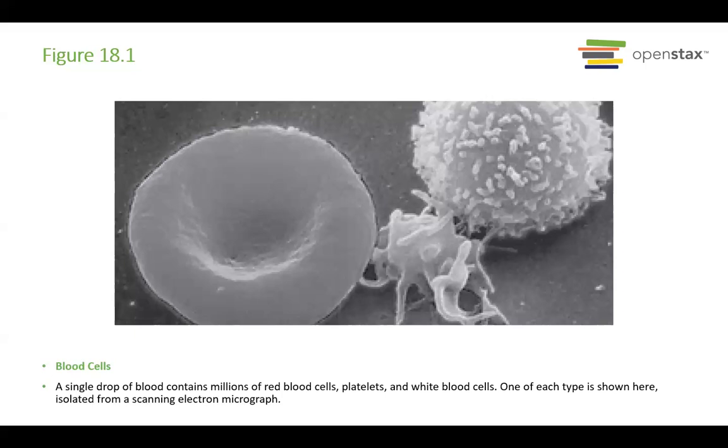And our blood is not only made up of red blood cells, that is the heaviest bottommost layer. That is the erythrocytes. These are the red blood cells. And they make up about 45% of our blood. So by mass, the red blood cell is about 45% of our blood.